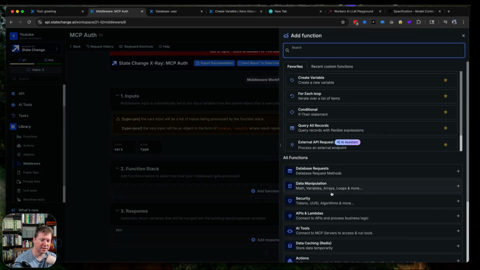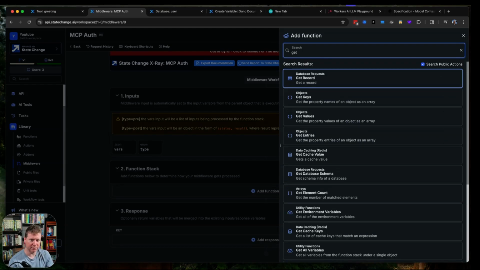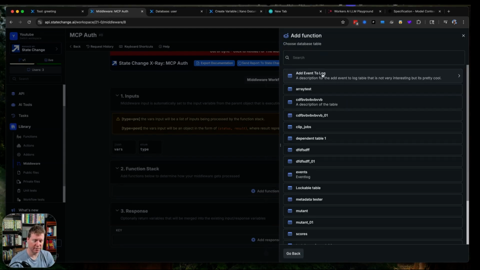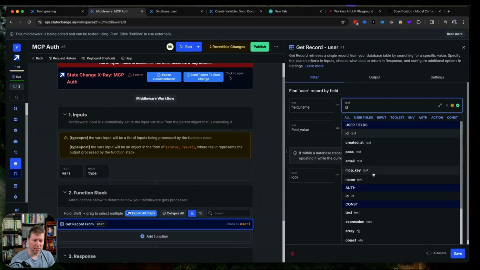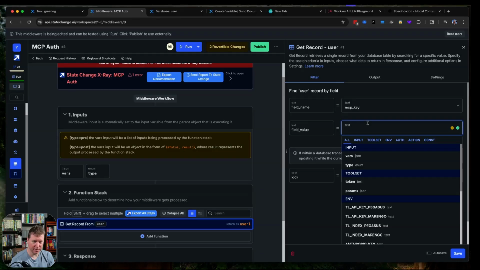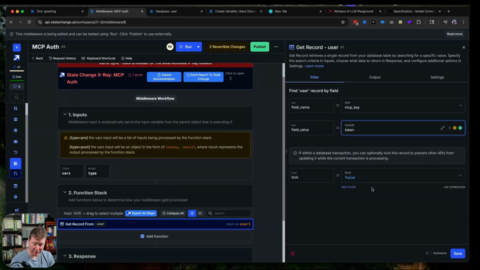So let's do a get record from user where the key is equal to the token that just got passed. That's the essence of the authentication. That's the ball game, right? Where we can link the token to the user.